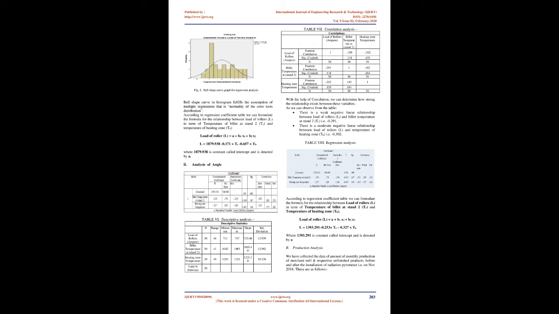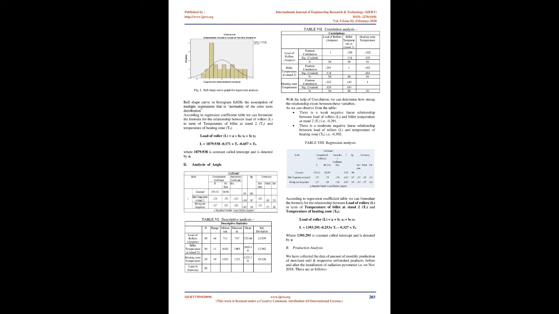A. Data analysis. The tool used for the analysis of data collected at different conditions is IBM SPSS Statistics 20. The tool is used to analyze the following. To determine the descriptive analysis of the readings. To determine correlation between all the variables. To perform multiple regression analysis. This is used to formulate a formula under these two conditions. I. Analysis of TMT 25 mm bar.